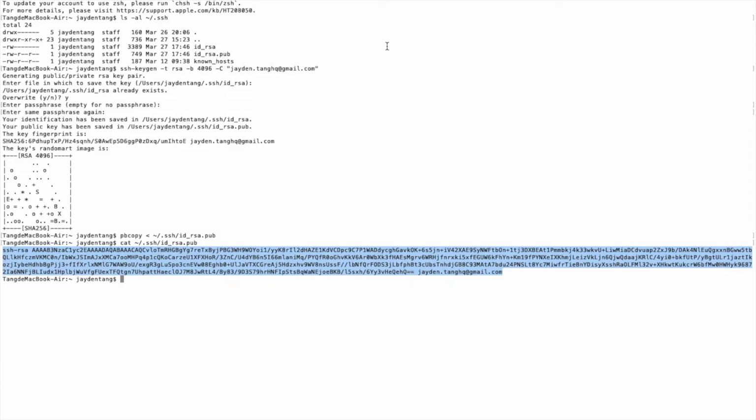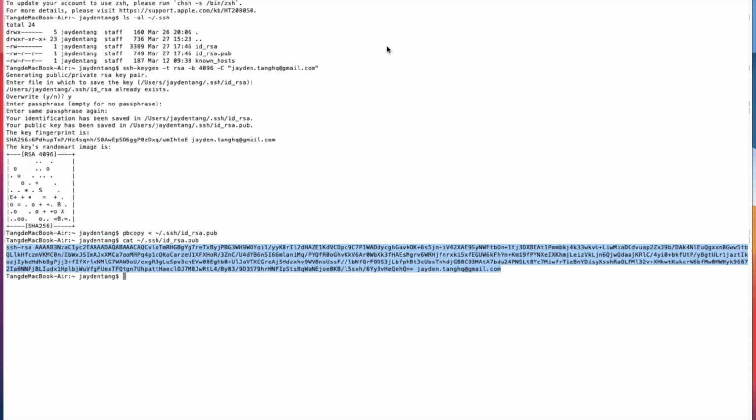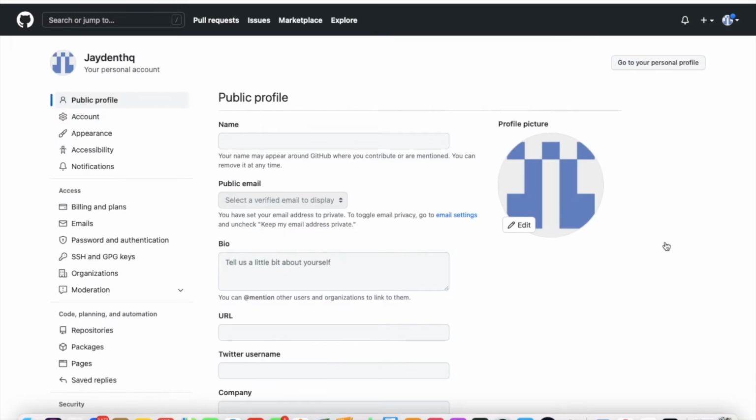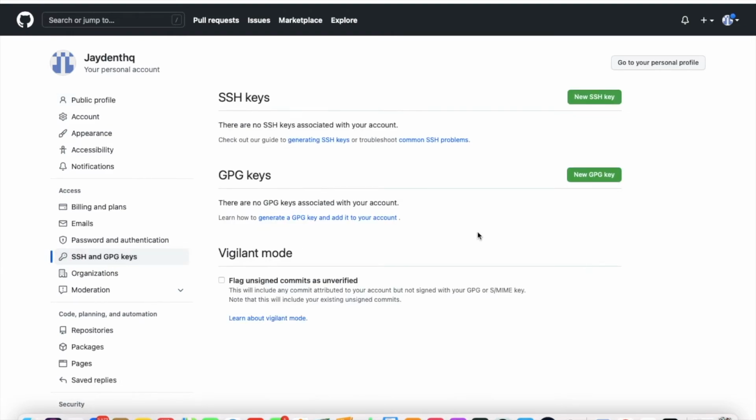Now, what you need to do is to log into your existing account and click Settings. In the Access section of the sidebar, click SSH and GPG keys. Click New SSH Key or Add SSH Key.